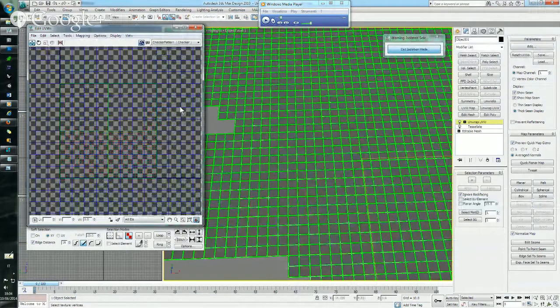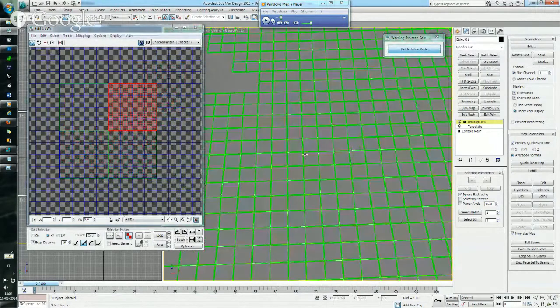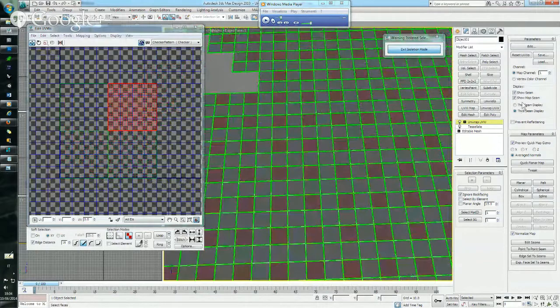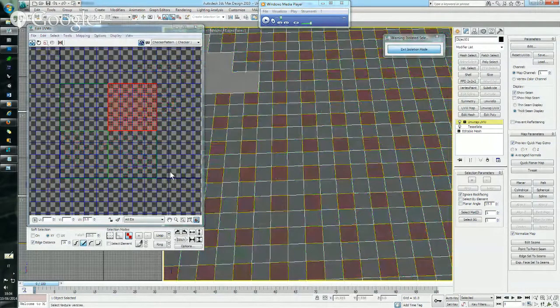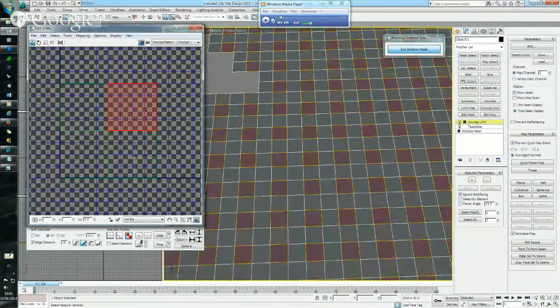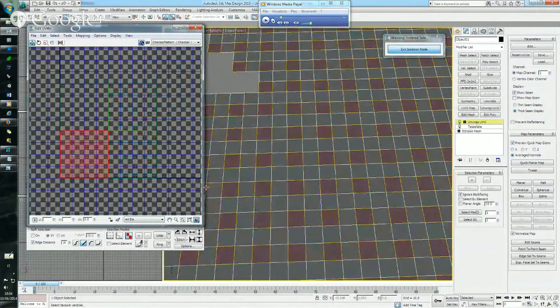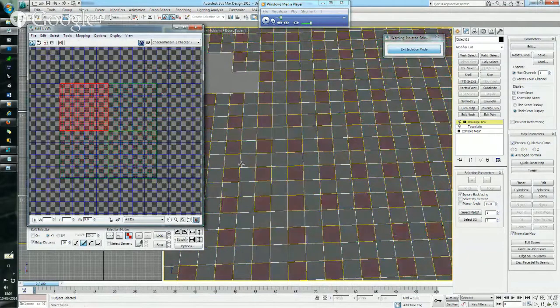So all of those polygons are now detached from the others. And I can select them, and they correspond to this part of the texture. If I select here, they correspond to this one. I select here, they correspond to this one. I want them to use only this part of the texture.